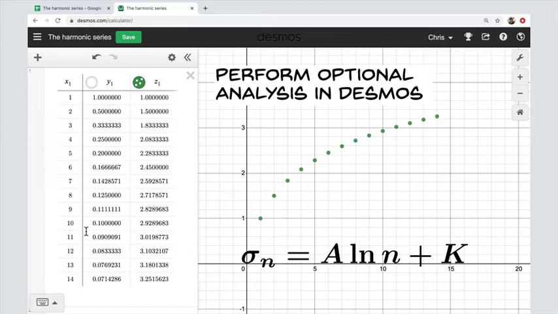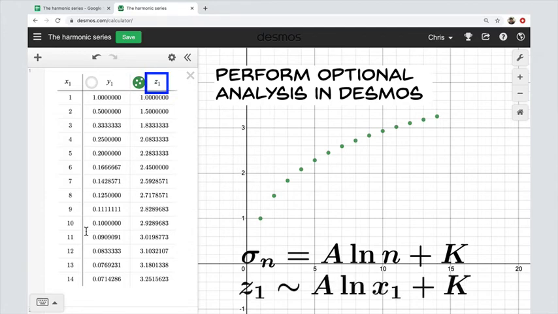How could we get Desmos to fit the data with this model? So we look to σ_n. σ_n is being captured by the variable name z1 in our data set.